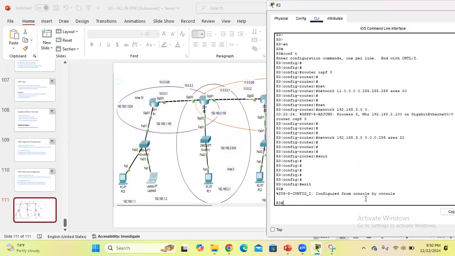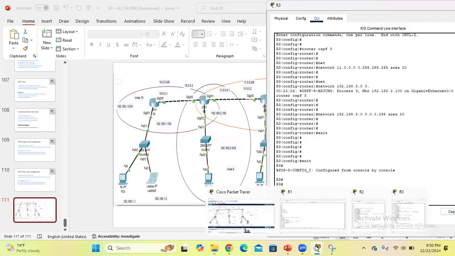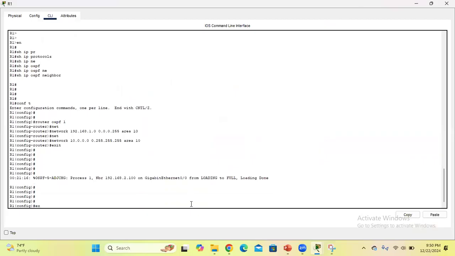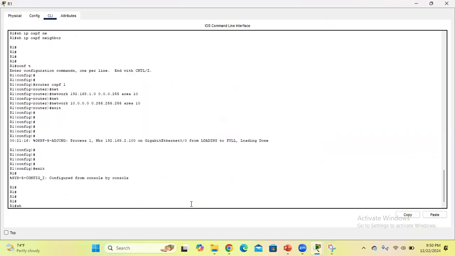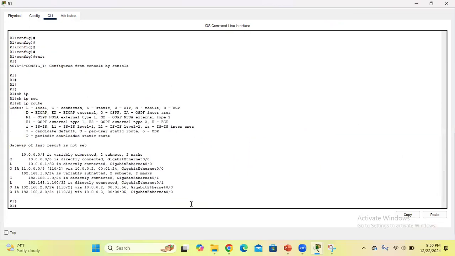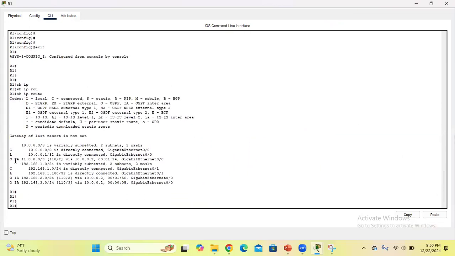Okay, now let's check show IP route. Now here you can see O IA. O means OSPF, IA means OSPF inter-area.